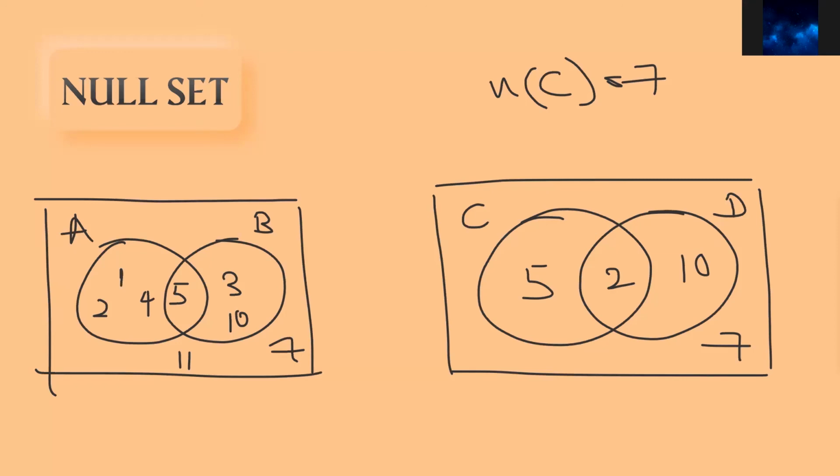Sir, should we hand draw the Venn diagrams, or should we use a protractor for those circles? Don't waste time. You can draw it the way you want. If you want to draw nicely, then you can. But what I'm telling you is, don't waste time in the exam, because time is very, very important. No one is going to check whether your circle is nice or not. For the square, maybe you can use a ruler. That would be reasonable. But to draw the circle, Putta, don't go to so much trouble. Don't worry.